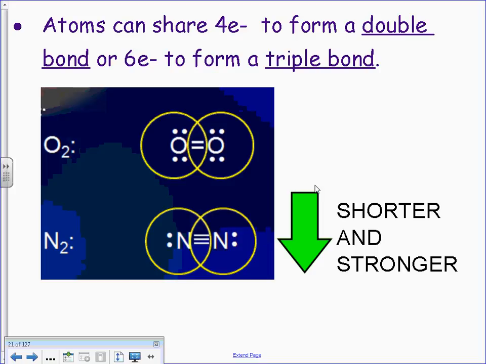Moving on. Yes? Give me some indication. Thank you. Okay, so we talked yesterday as well about the double and triple bonds and how the bond distances and the strengths differ. So the correlations that you should make are, let's say, increased bond order, and bond order is another term that we use to describe double bonds, single bonds. So usually we call it a single bond a 1 bond order, a double bond a 2 bond order, and a triple bond a 3 bond order.